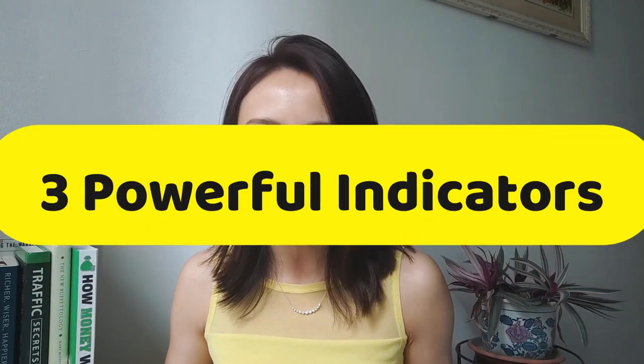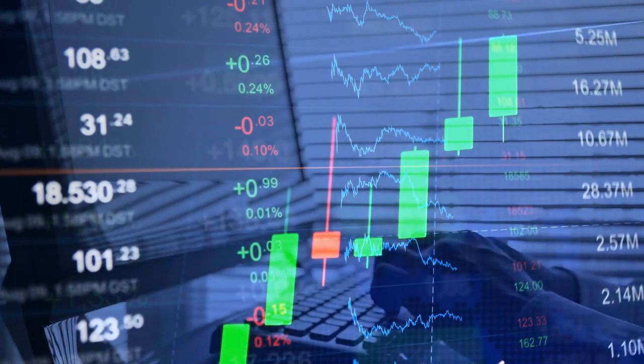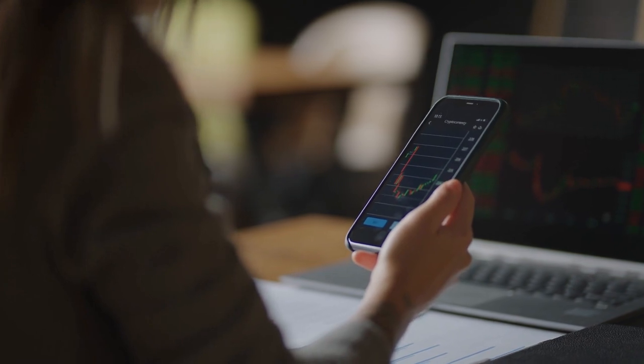Today, I'm here to spill the beans of these three incredibly powerful technical analysis indicators that have been my secret weapons for optimizing my trades, and how you can use OctaFX to assess these indicators easily. By the time we are done, you will be much more equipped with the knowledge to trade confidently and smartly. Oh, don't miss out on the third indicator. It's a game changer even if you're completely new to the trading scene, because it's so simple yet effective. So make sure you watch this video till the end.